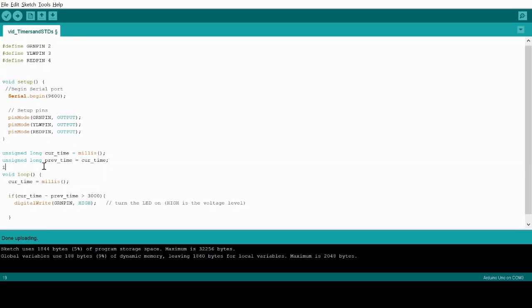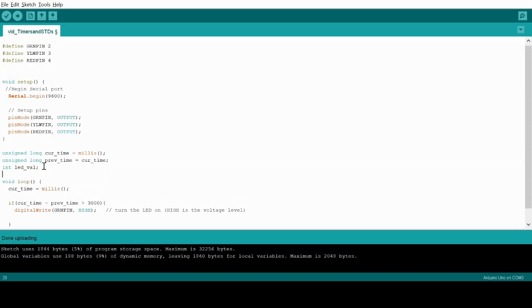So let's get another variable, and we'll call it LED val. We do that by calling digital read, and we want to read the green pin.